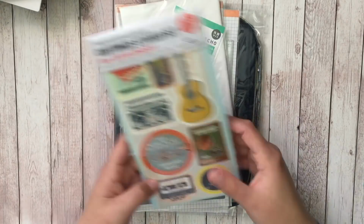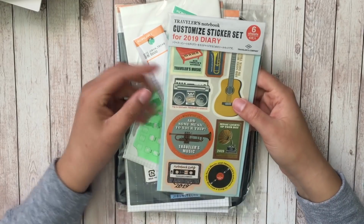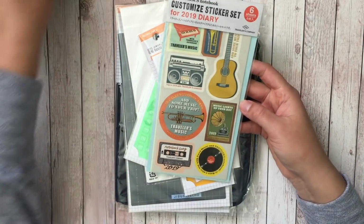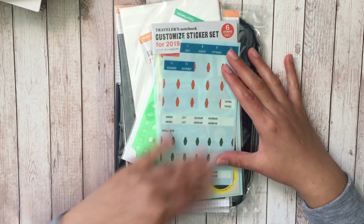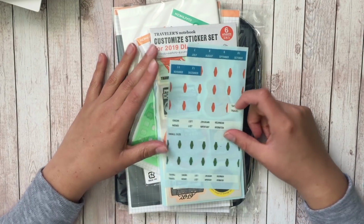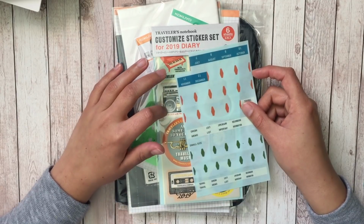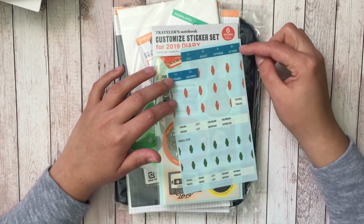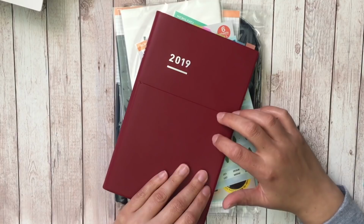So instead of purchasing the tabs, I ended up getting one of these. These are by Traveler's Notebook Company or Traveler's Company, and they have these tabs in here, and you've probably seen me use these in another video. I have a whole video up on these guys and how much I love tabs, and I just like the way they look in my Hobonichi, so I thought they would look really awesome in my Jibun Techo. And instead of them being all different colors, they come in color sets, which I felt worked a little bit better, and so I'm thinking about putting them in here.